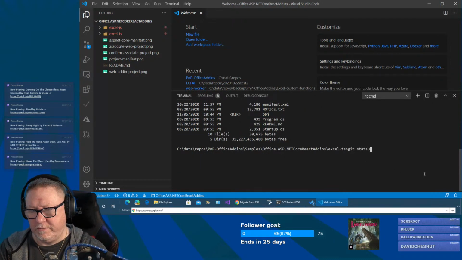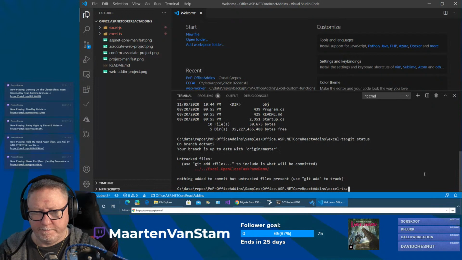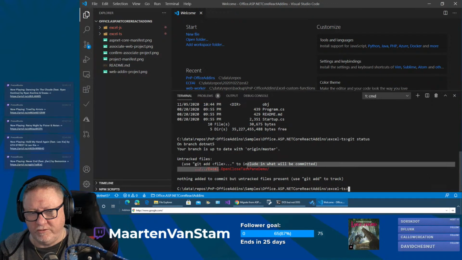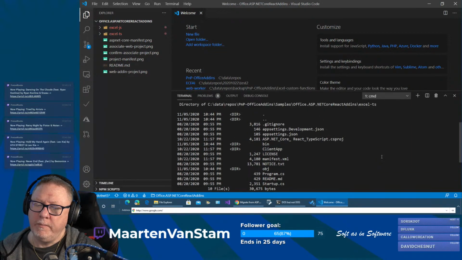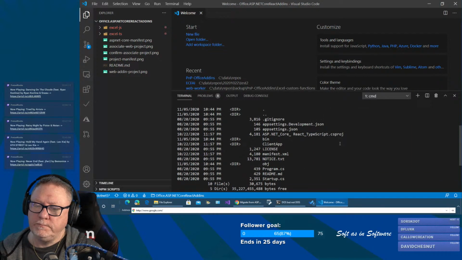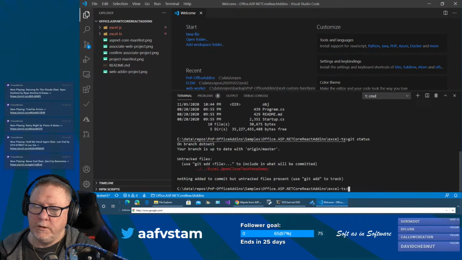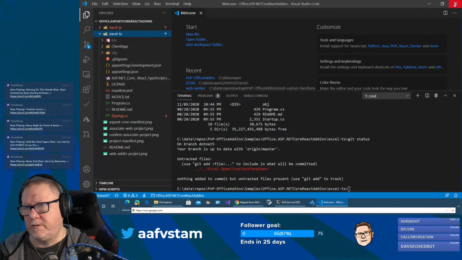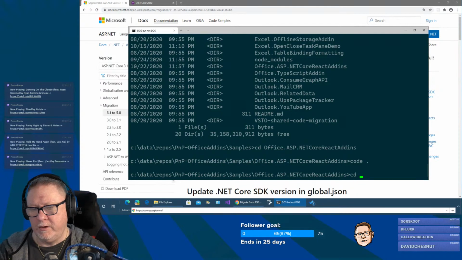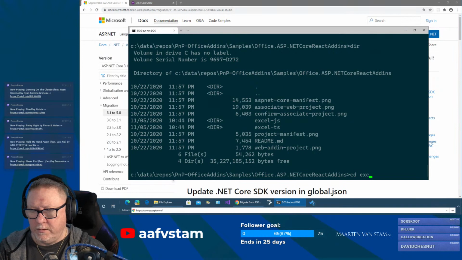Git status. Yeah, this is my own change, so I can ignore that. So that's this one. Let's close this quickly and go to Excel TypeScript.